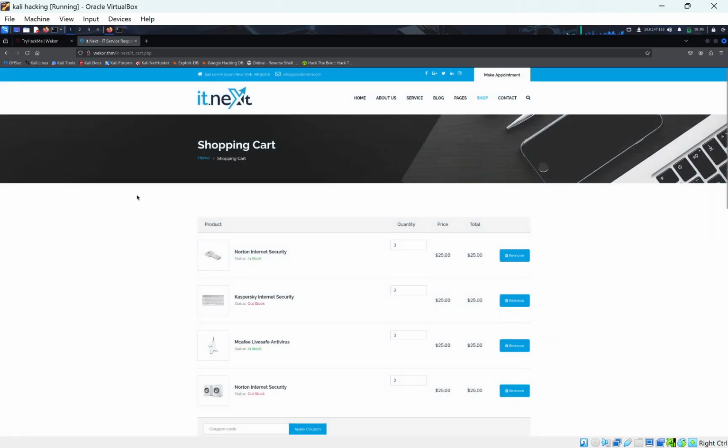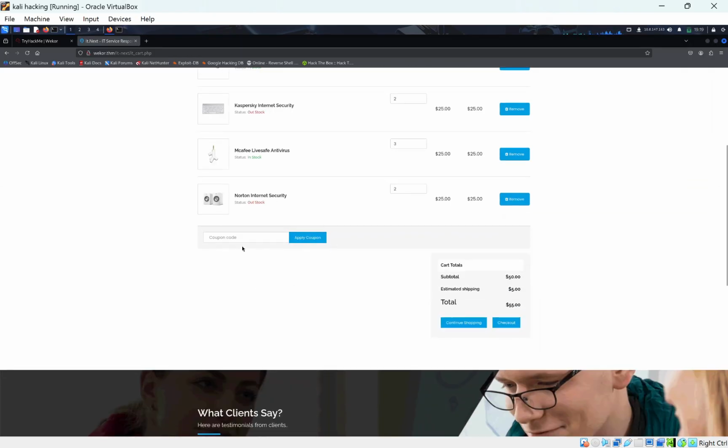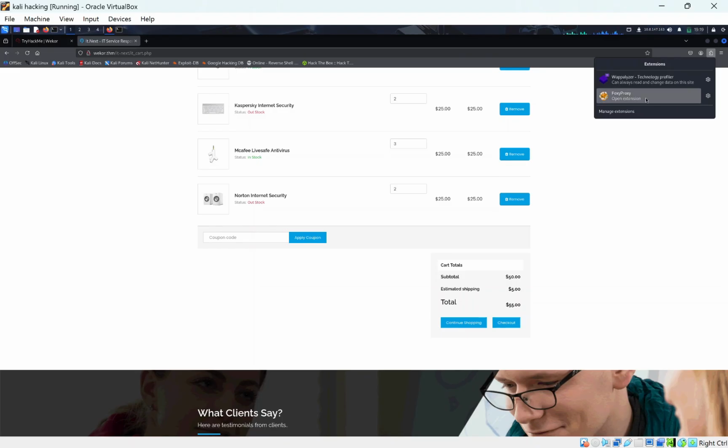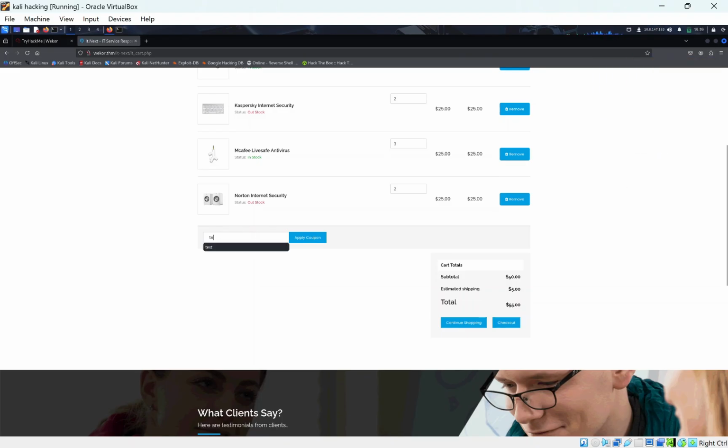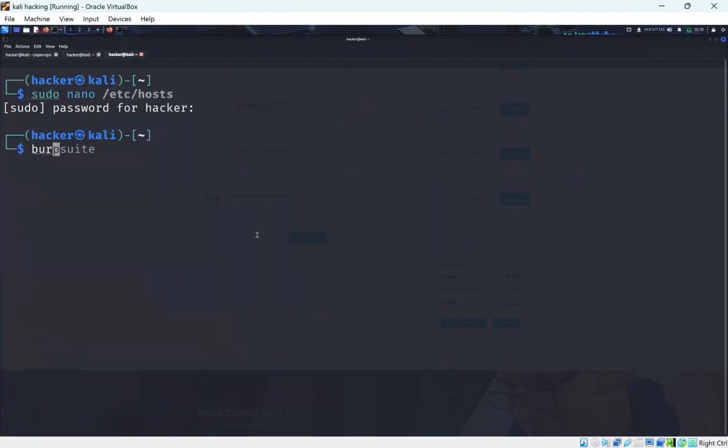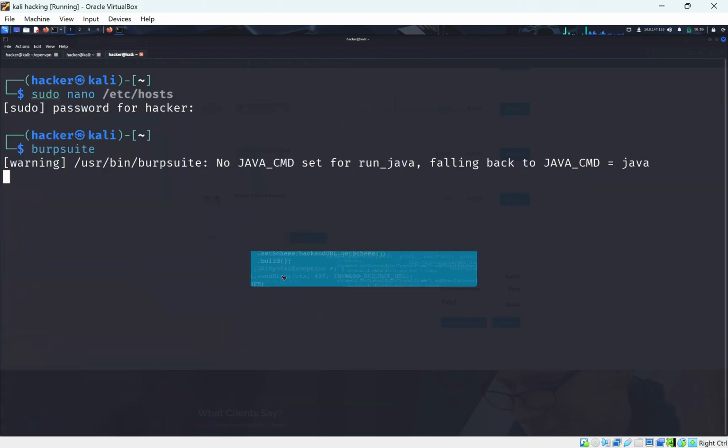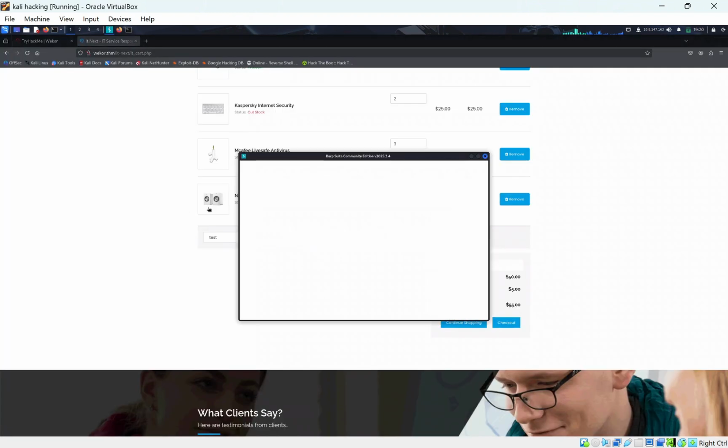So pretty much I checked these one by one for SQLi, and the thing that's vulnerable is this little box here. This bit's a little hard, so I'm going to walk you through it. If you click on FoxyProxy and go to HTTP, we'll put test here. But one thing we'll need to do first of all is go on Burp Suite. Once we're on Burp Suite, we'll be able to capture the request, and with this request we'll be able to send it to SQLmap, which will automate the SQL injections.